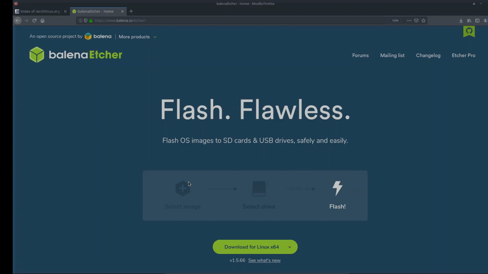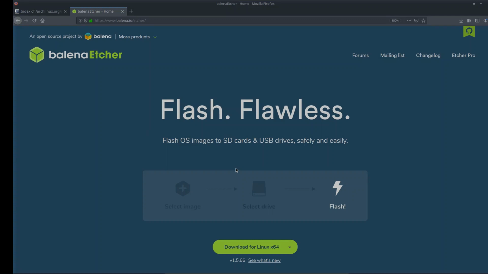Here you select the image you just downloaded, the Arch Linux ISO, and here you select your drive. Be very careful because all data on the drive will be deleted. Double check if the right stick is selected here.